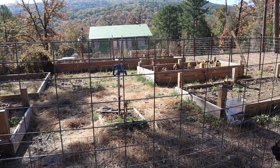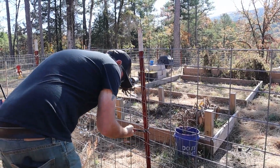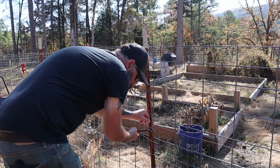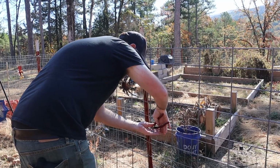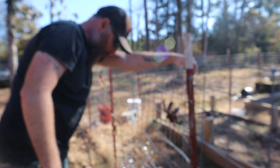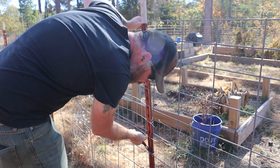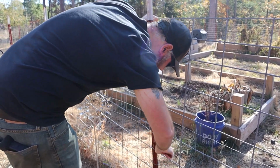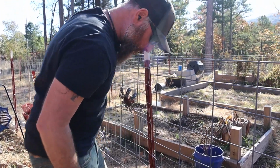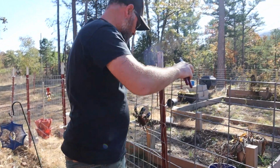We've been kind of waiting around for stuff to quit growing and everything has finally stopped growing. Yep, and Roxanne said she doesn't care if the dogs go in there now because there's not going to be anything in there that's going to hurt it. They can't tear anything up in there. I mean, they can tear up the dirt a little bit, but that's not a big deal. There's nothing in there growing, so I won't be as upset. That's it. There's only two on there.